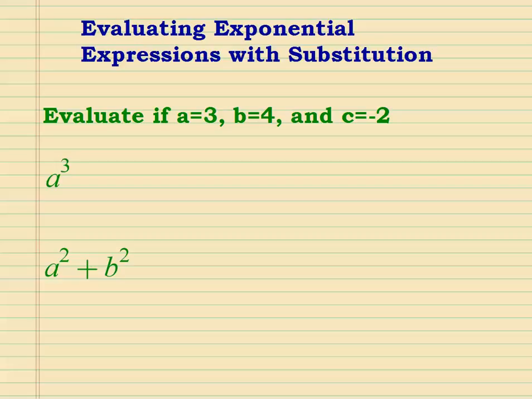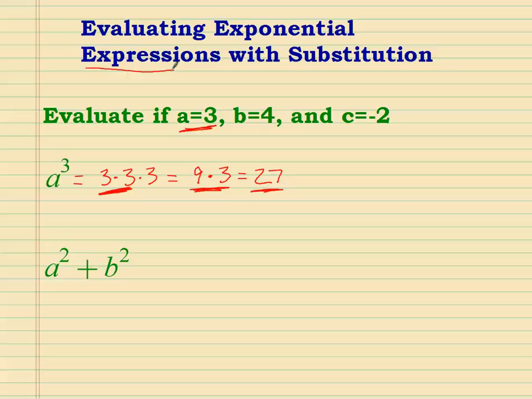And we already did this, so I can roll right into it pretty quick. This is going to ask me to evaluate a to the 3rd power if a equals 3. So this is just going to be 3 times 3 times 3. And that's going to be 9 times 3, which is 27. The more work I see on a piece of paper, the less likely you are to get something wrong. So if you have to do a couple of these first and show your work over here and slowly get your way to the answer, that's way better than trying to do it in your head and getting it wrong.